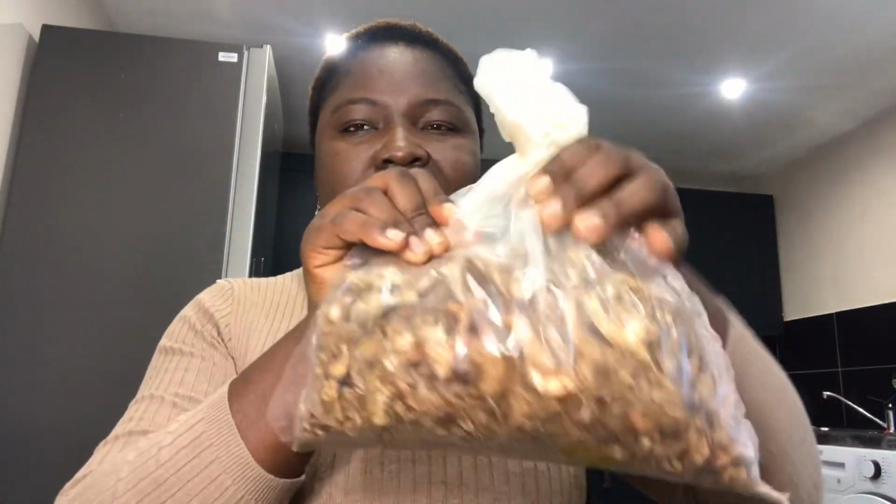I also got the big crayfish. This is the big crayfish. It's still fresh till today, still very fresh, still intact.